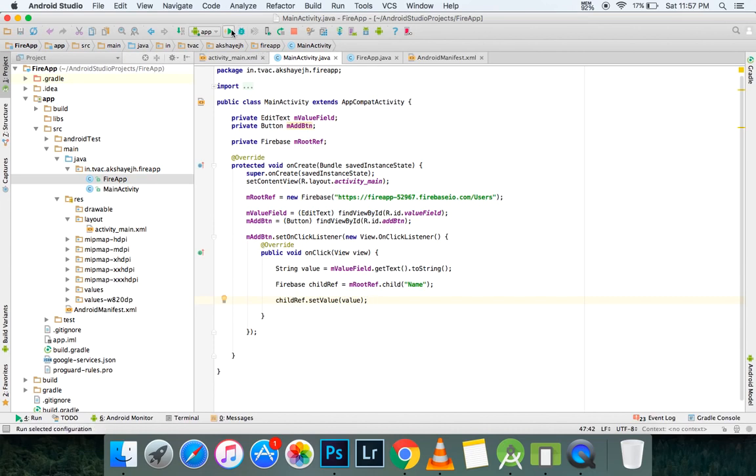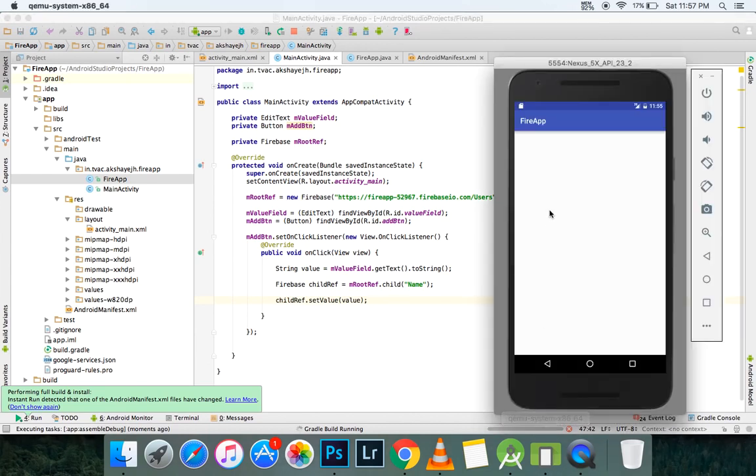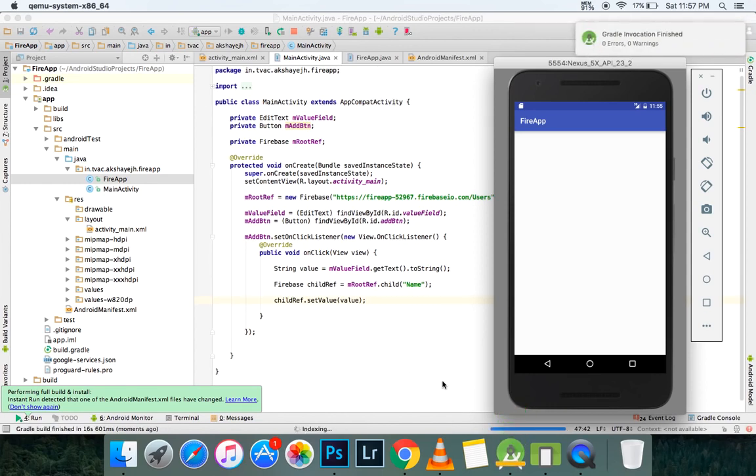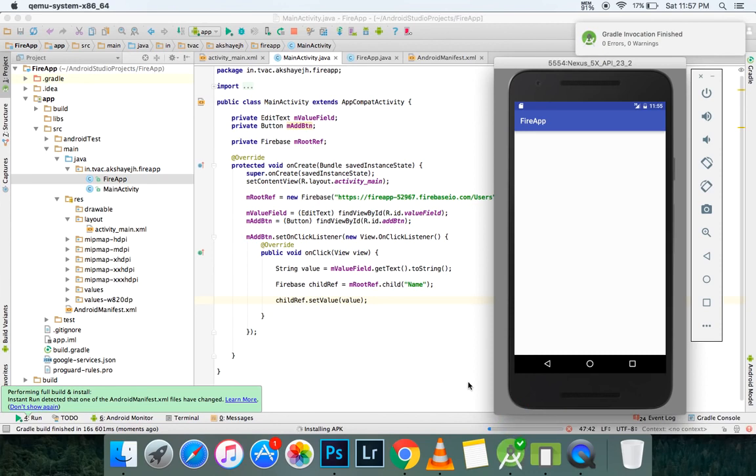So now if you hit the play button, app run button, let's see what happens. So hopefully we don't get any errors. Let the build finish. All right, installing the APK.